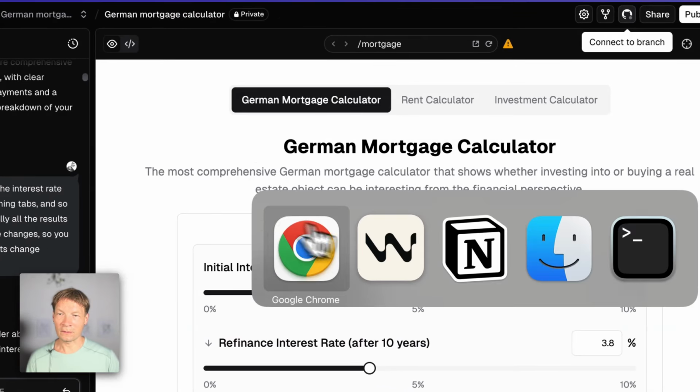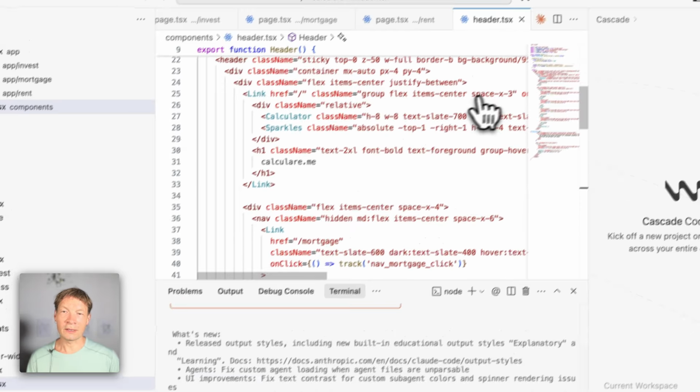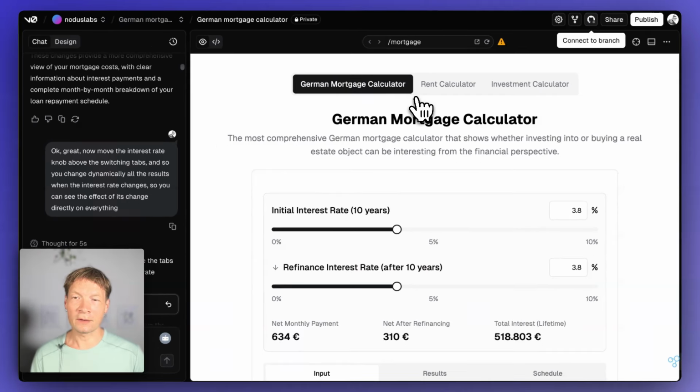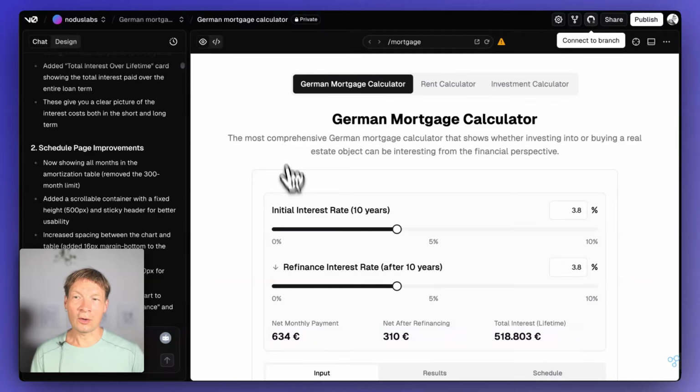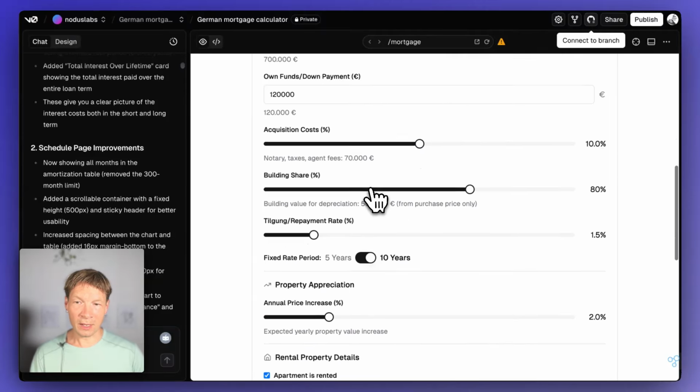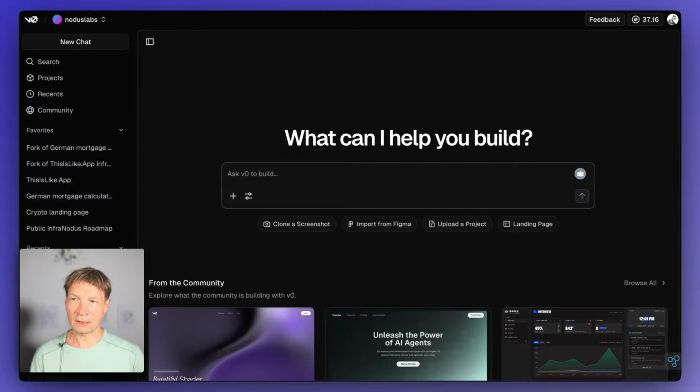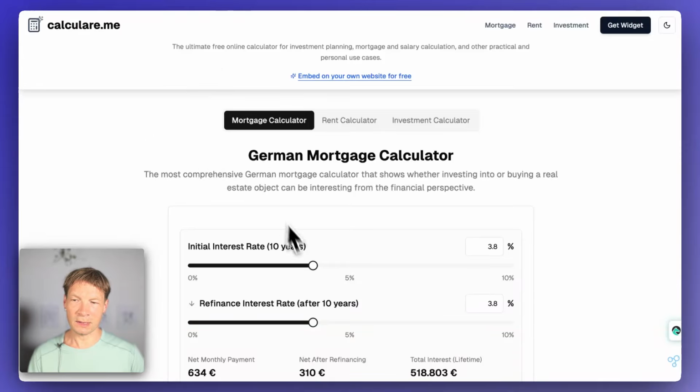this repo and then using it inside your own IDE or even on a server that you can then use with your iPhone or iPad. And I will demonstrate how you can also market your app in the end. So when you create something, we actually have a final result here, calculare.me. That's the app that I created.